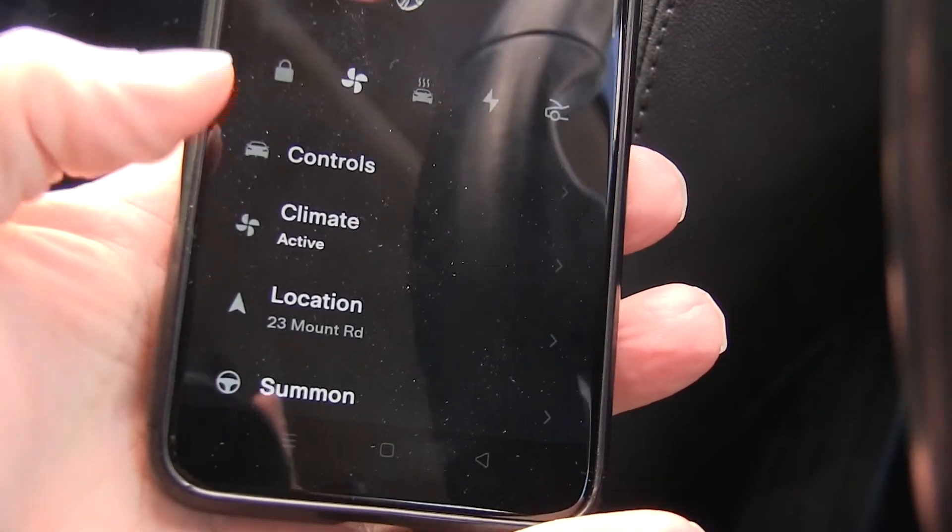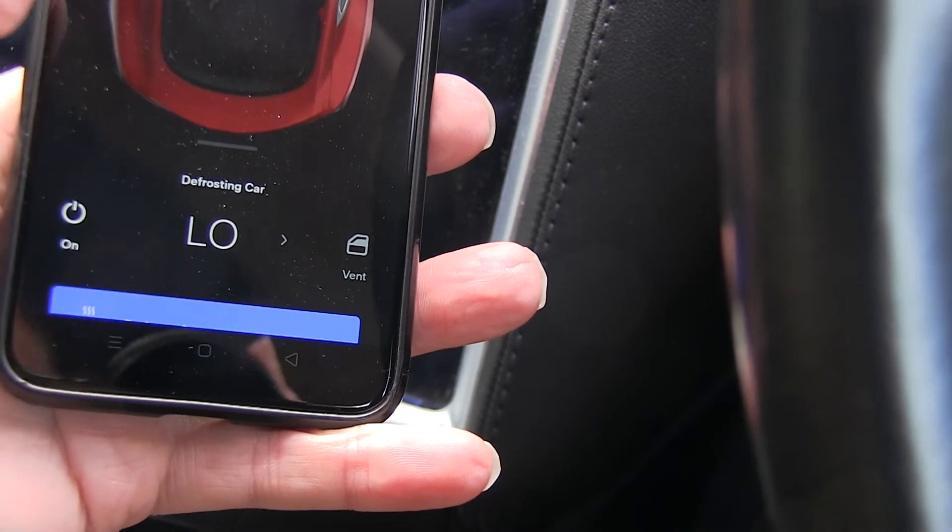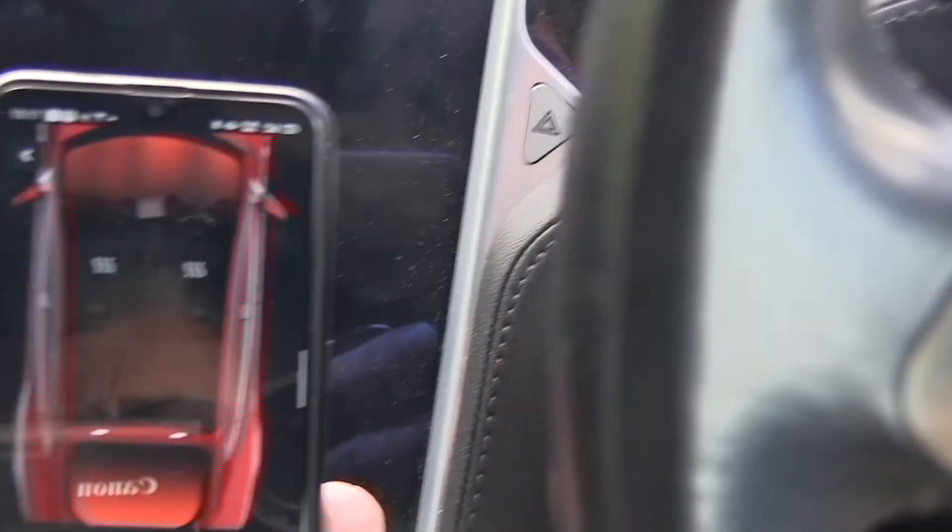We also don't have sound. So when you put on the indicator, it is working, but you can't hear in the car that it's on — you can see it on the console that it's blinking. We can't use the screen demist and the rear screen demist. In theory, I could turn that on via the app — I think the defrost function was working through that — but we can't use it on screen. We don't have access to the voice functions or changing the heating controls via the steering wheel, such as heating temperature and fan speed. That's not available.